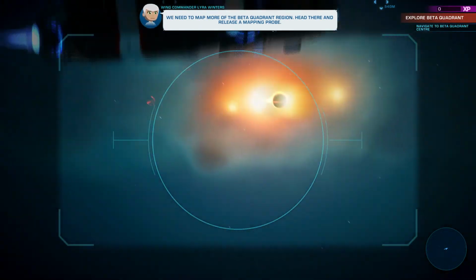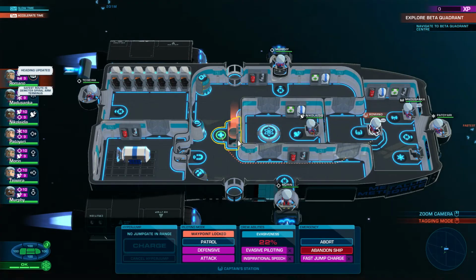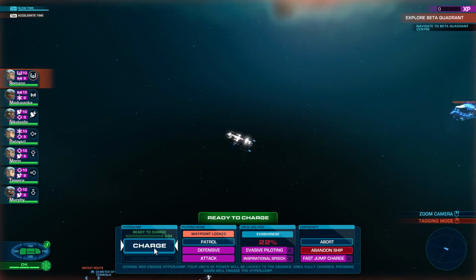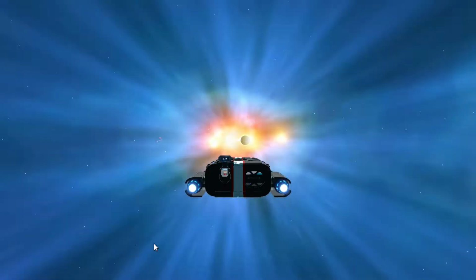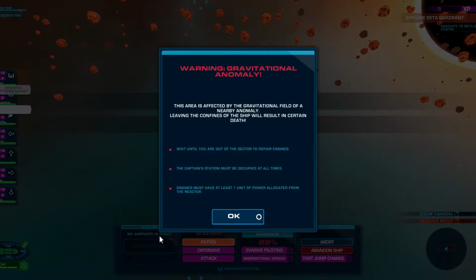Okay. So I say let's go to the fastest route. Because why not? Charge it on up. And engage. Alright, so we've got the heavier railgun. We've got heavier armor. Oh, we're by a gravitational anomaly. Oh, lovely. Yep. Yes, okay.